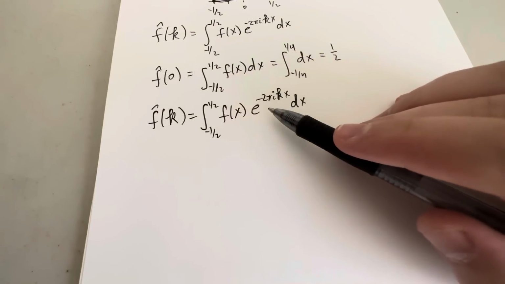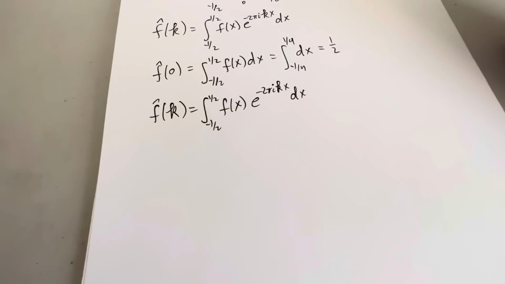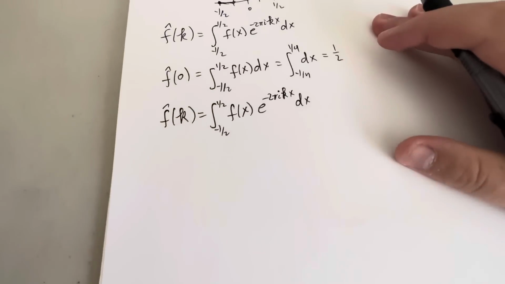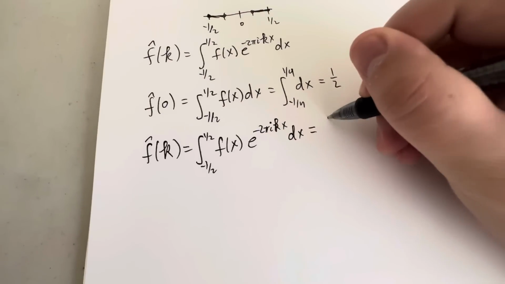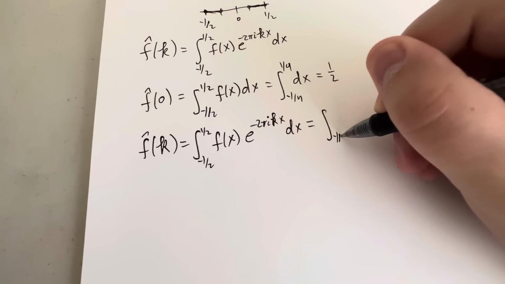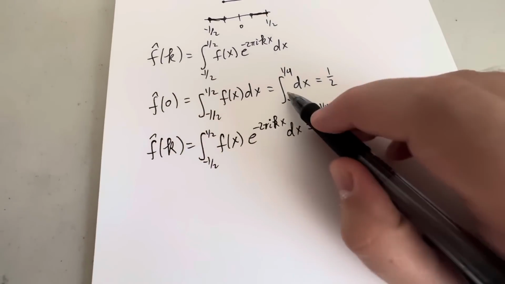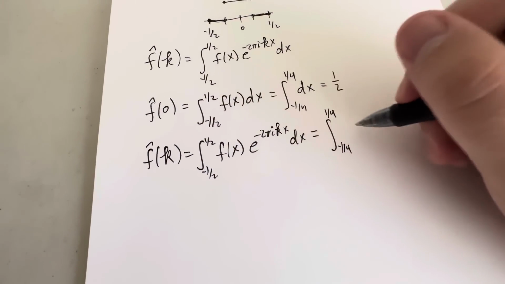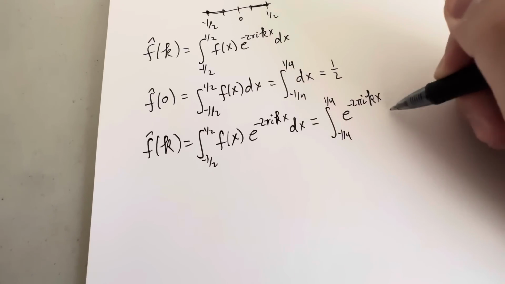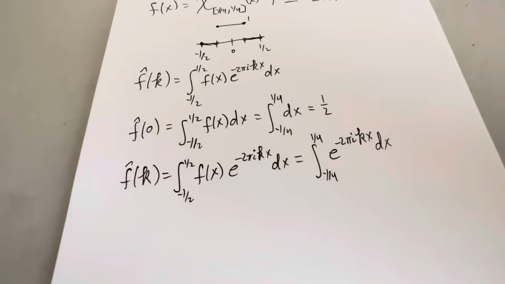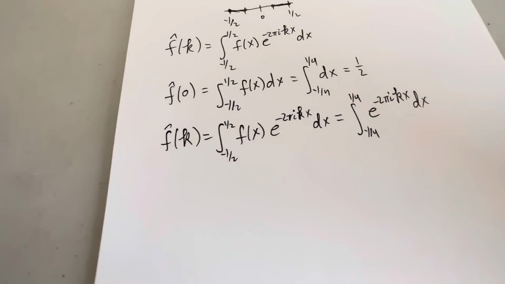But what I did was I said, okay, this is e to some imaginary number times a real number, and I know Euler's formula, so I just substituted in Euler's formula. In fact, before I do that, let me write it differently. This returns 1 if you're inside the interval from negative a quarter to a quarter, so it really just looks like this. That's just another, I guess, simplified way of writing it. And now I'm going to apply Euler's formula.